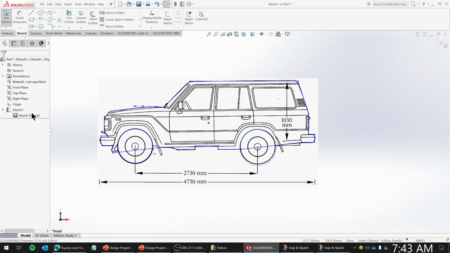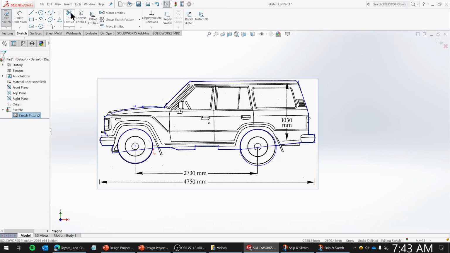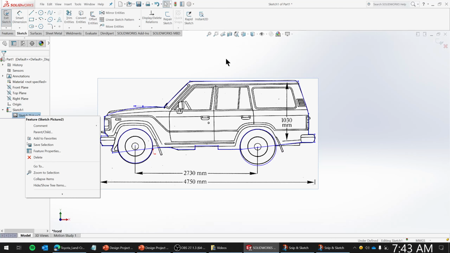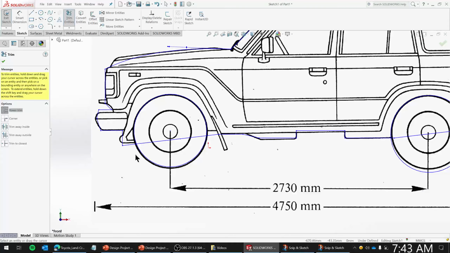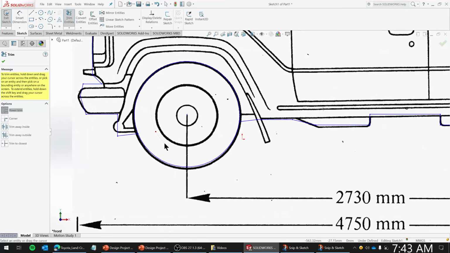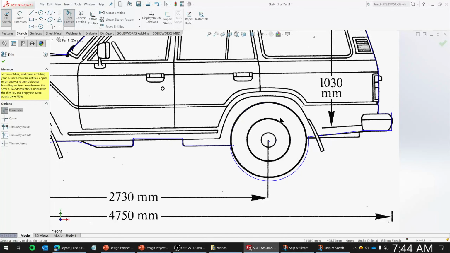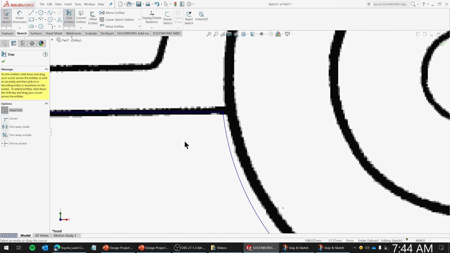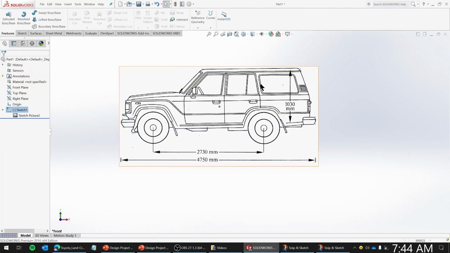And then you need to hide the picture. Can you hide it? Because you need to do some trimming. If you are looking at the picture, it's going to be a little troublesome. If I hide the picture, never mind. Trim entities. Trim it here. I guess I gotta trim it here too, because otherwise I cannot extrude. Trim it here and here. On this one is some excess trim. Maybe I'm done. Exit sketch.